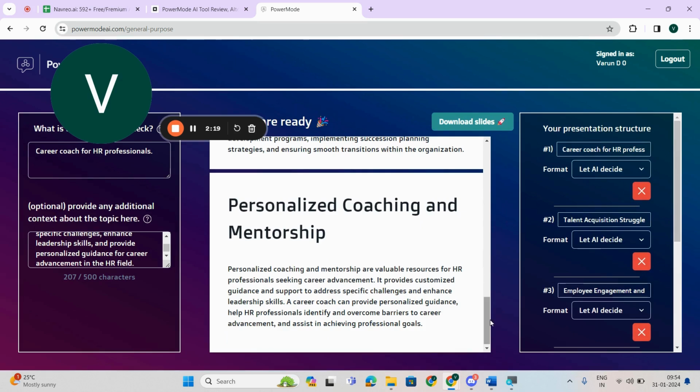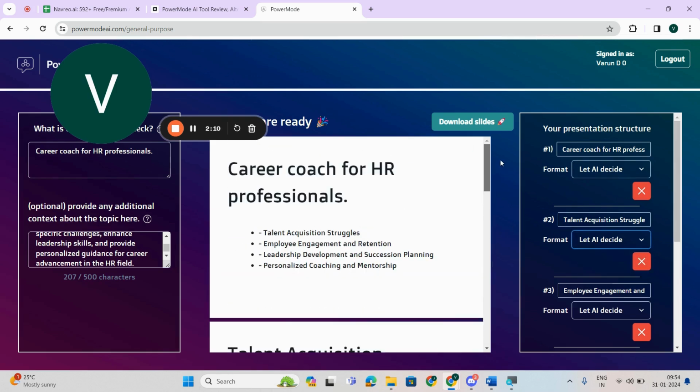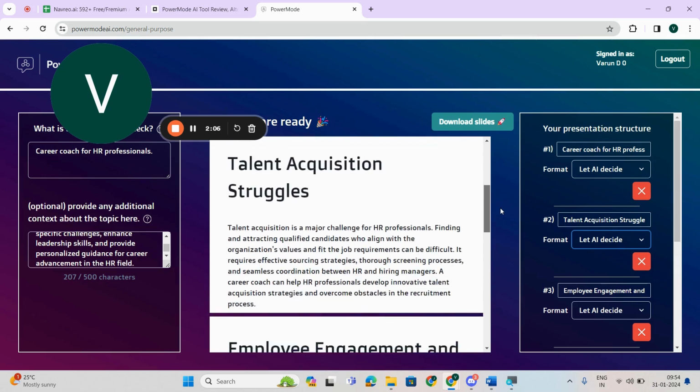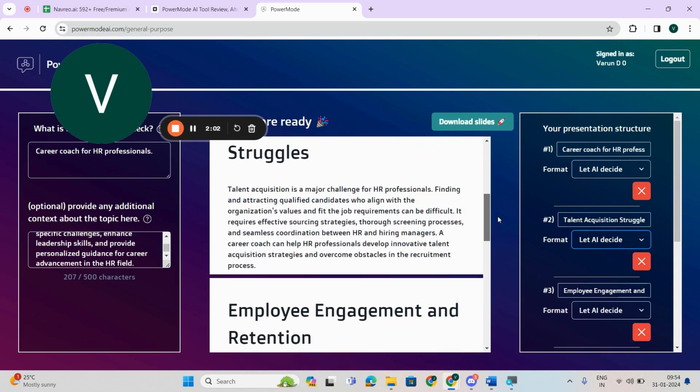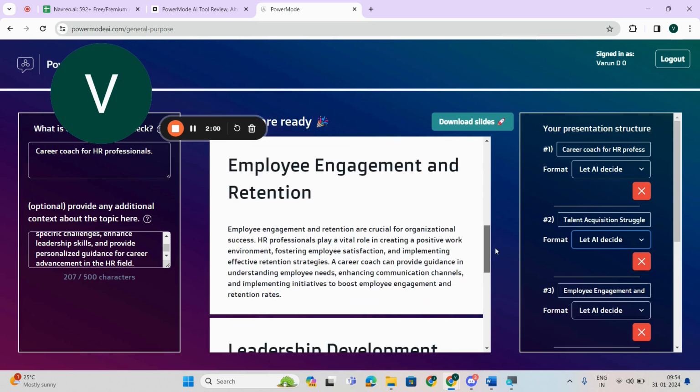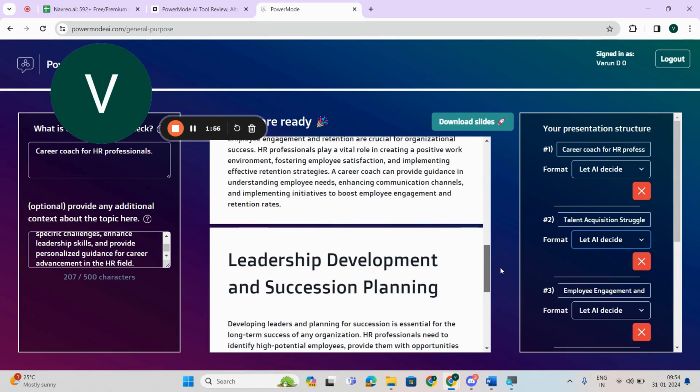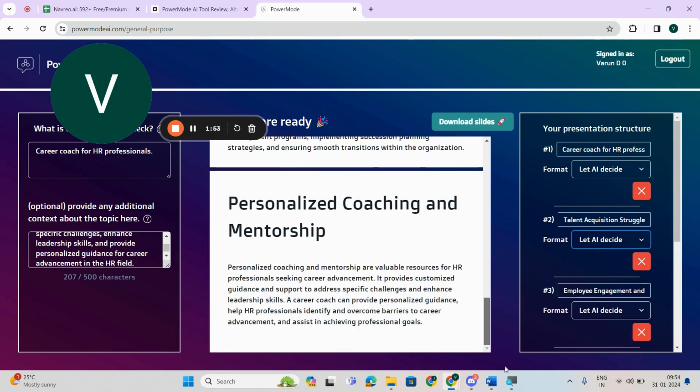Now you can even choose to let AI decide, or you can give your own thoughts. So career coach for HR professionals, these are the four pointers, and then it will give you struggles, and then employee engagement and retention, and then leadership development, succession planning, and personalized coaching and mentorship.